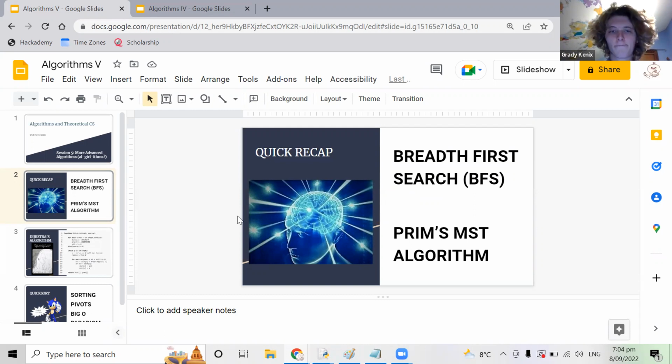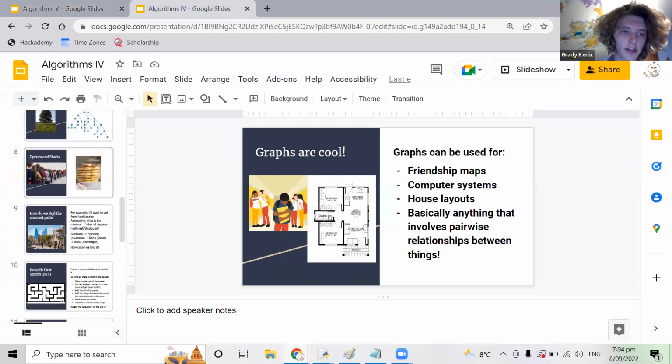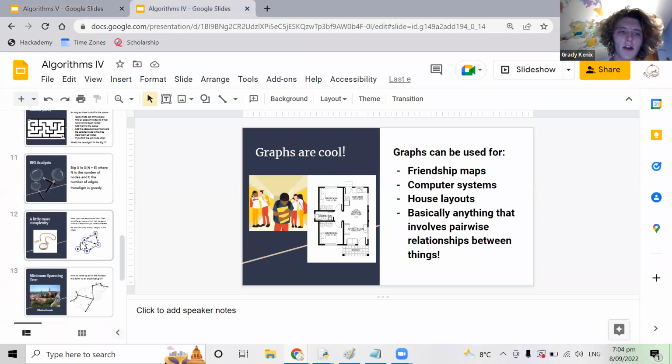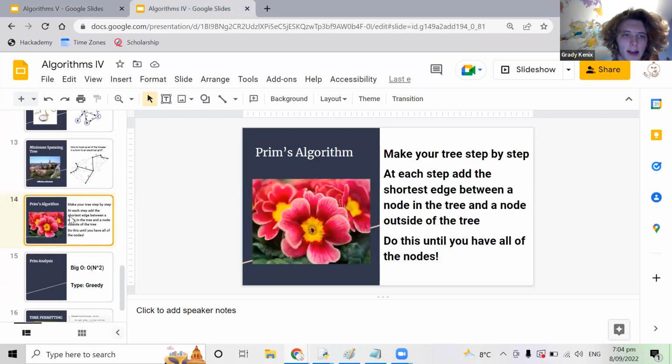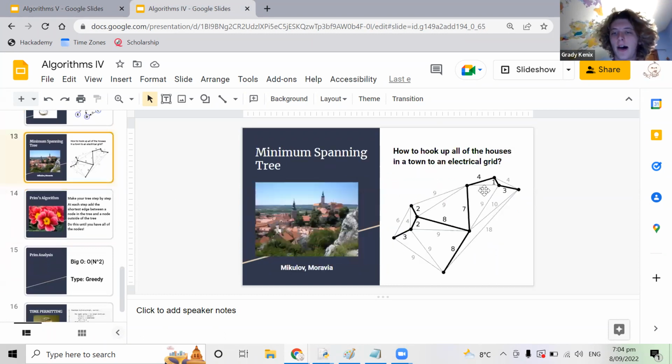And then you had Prim's minimum spanning tree algorithm, which was a cool, greedy algorithm which we used to find a minimum spanning tree. So a spanning tree, given a graph, is a subset of the edges in that graph that contains all of the nodes in that graph as endpoints at least once.